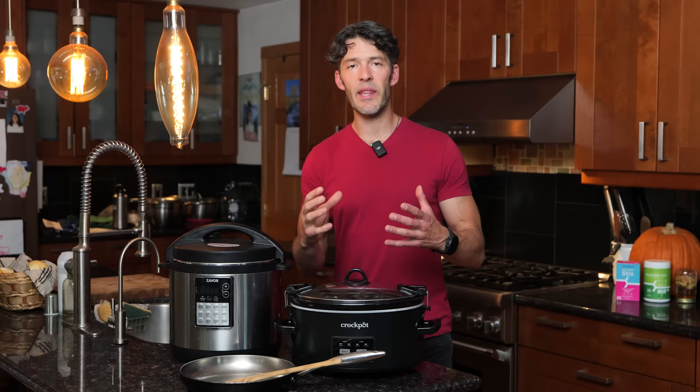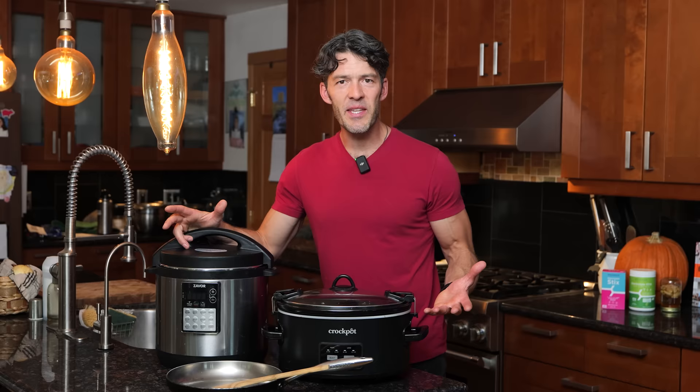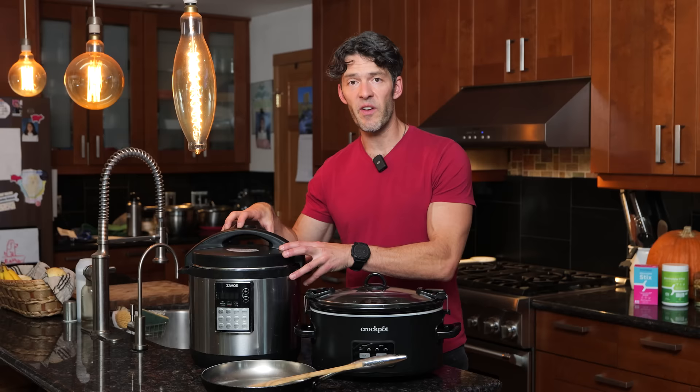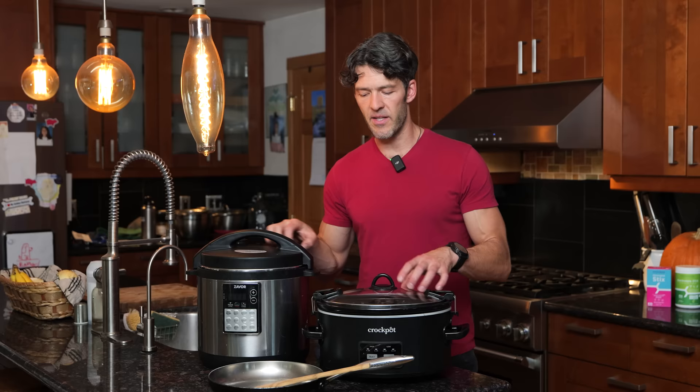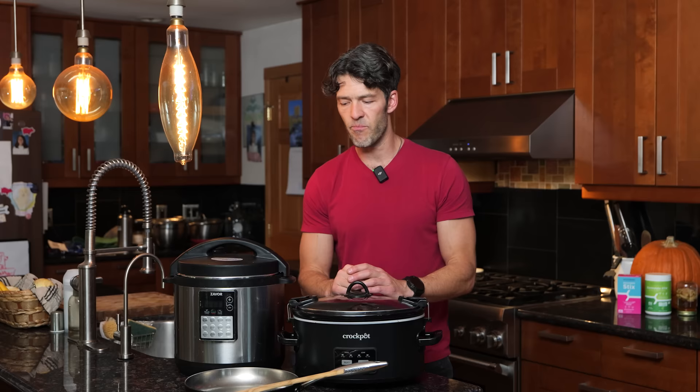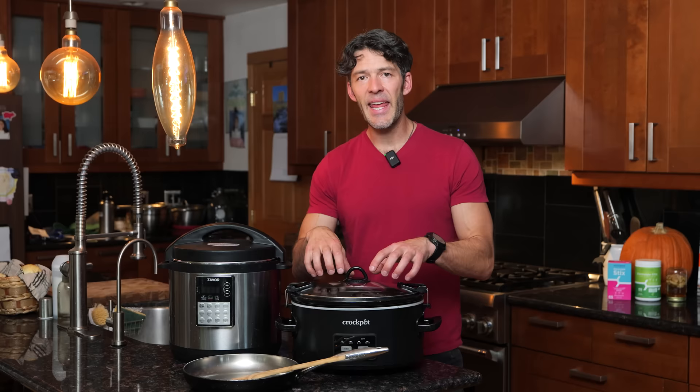So why do we have two different slow cooking options? Because one is going all the time and oftentimes we have two going — we might cook a protein dish in one and a tubers or root vegetable dish in another. These are going nonstop. We're constantly cooking in bulk, batching our cooking, and then using that for school lunches, family dinners, snacks, and lunches throughout the day. You do a little minimal prep in the morning, set it and forget it.